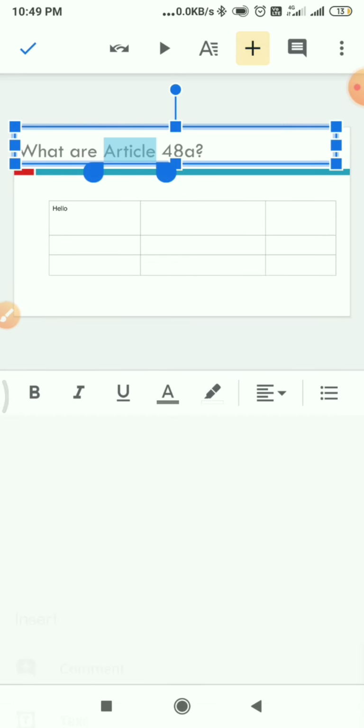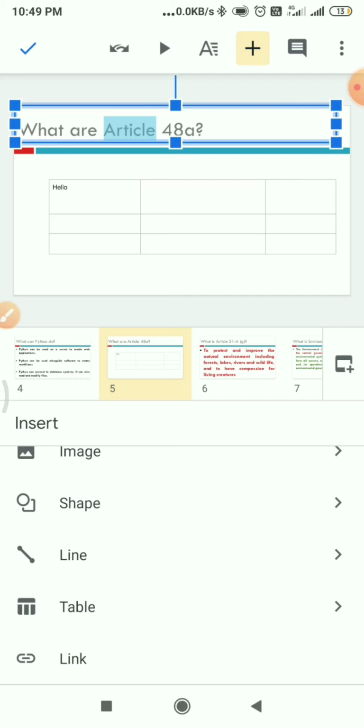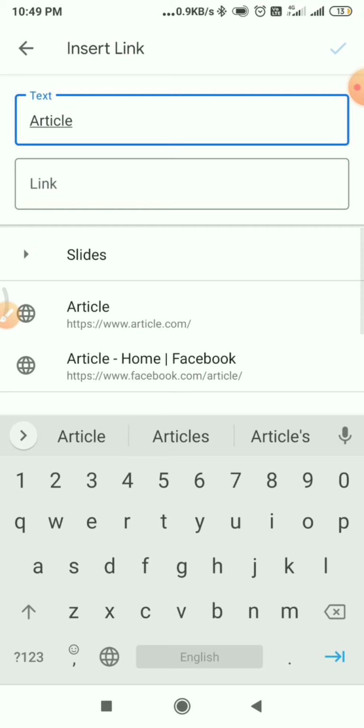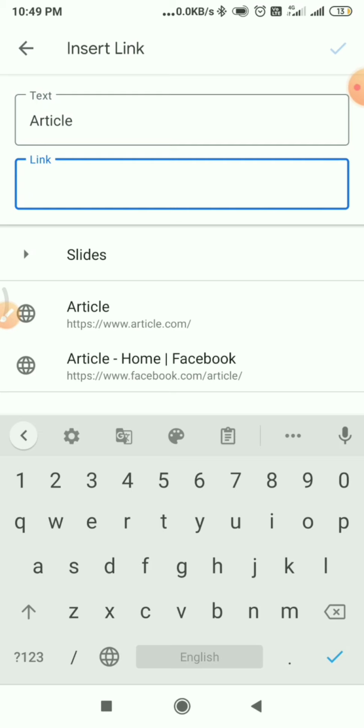So if you want to add a link, meaning whenever you click on that particular text, it will open some website address or some video address. So you can add a link as well. If you tap on link, here you can provide a link to the selected text. Here you need to paste the link.